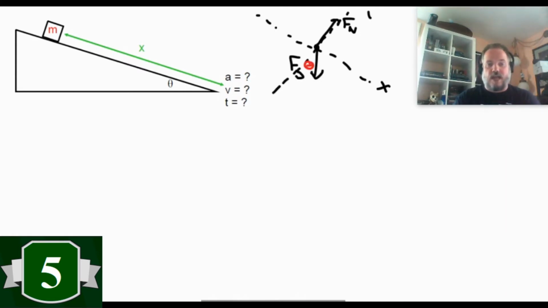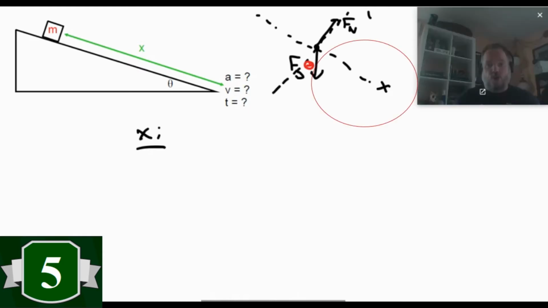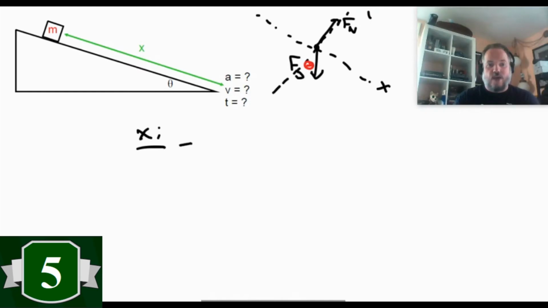With our tilted head, this free body diagram becomes way easier. The whole problem is a lot simpler. Let's look at the x direction. In the x direction, what do we have pointing at least partially this way? We have a component of gravity. We have the force of gravity in the x direction. Do we have anything pointing this way? We don't. So that's nothing. Is it in equilibrium? It better not be. It's speeding up, sliding down the ramp. And so this thing is equal to ma.